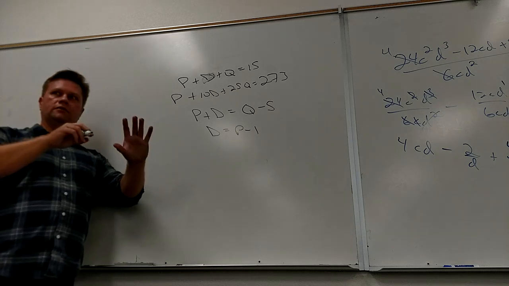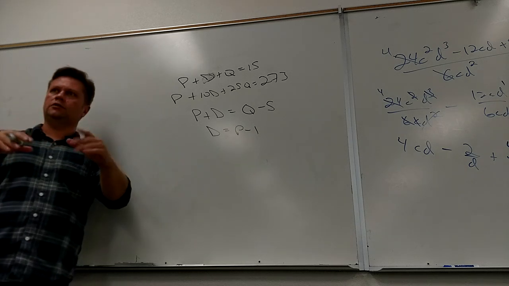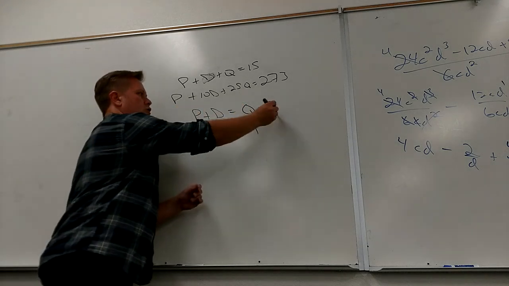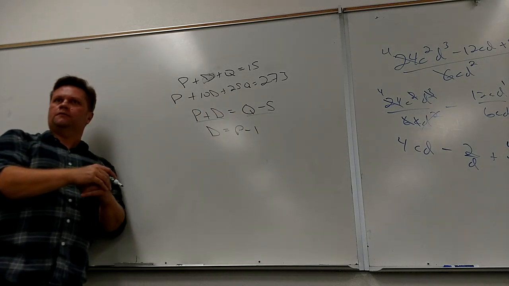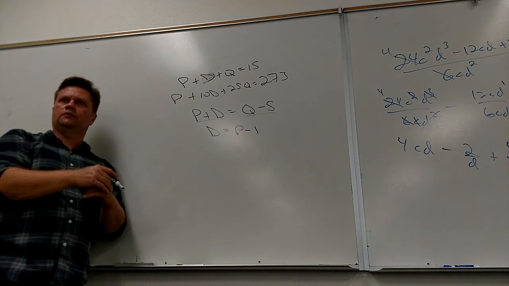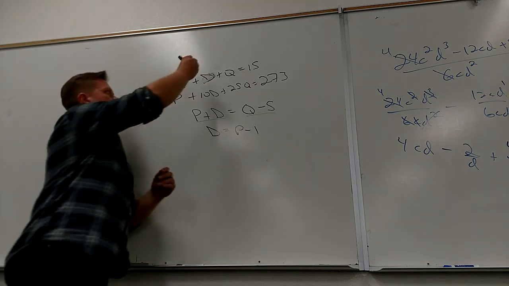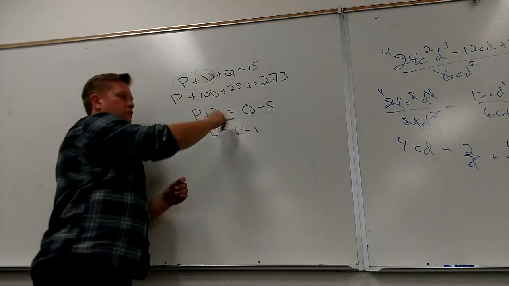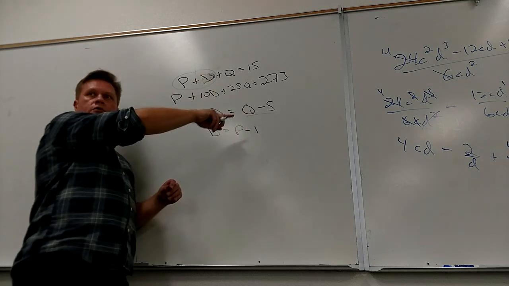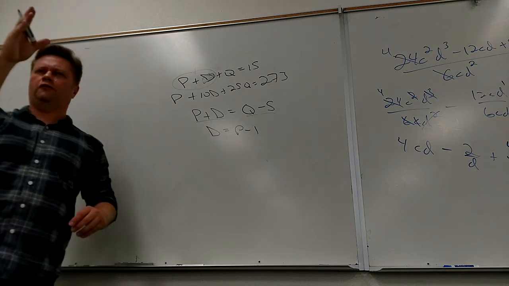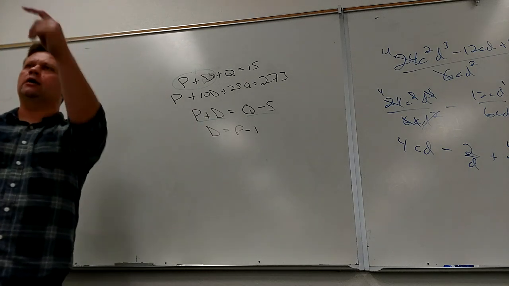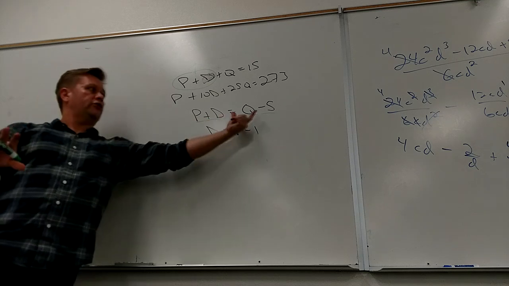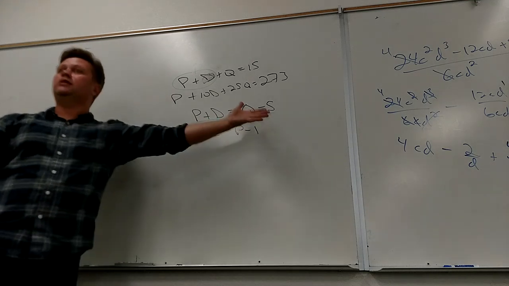So I want to point something out. Substitution is more powerful than you think. This one says P plus D is Q minus 5. Do you see a P plus D somewhere else? Yeah. So you can replace this P plus D with Q minus 5, because that's what P plus D is. People get so focused on, I've got to solve for Y and then plug it in place of Y. Whatever this is, you can replace it wherever you see P plus D, because that's what it is.